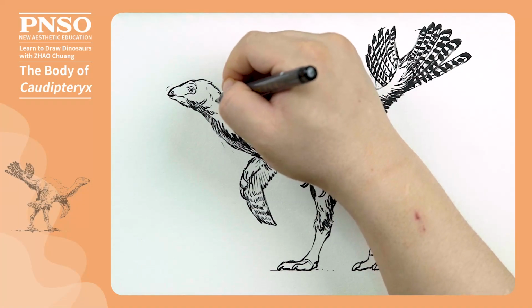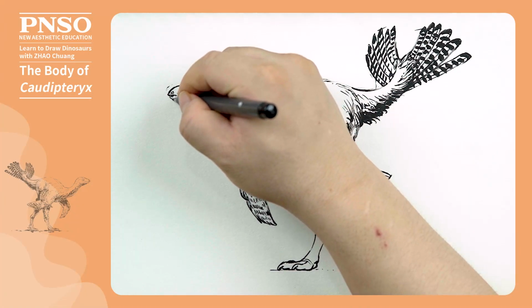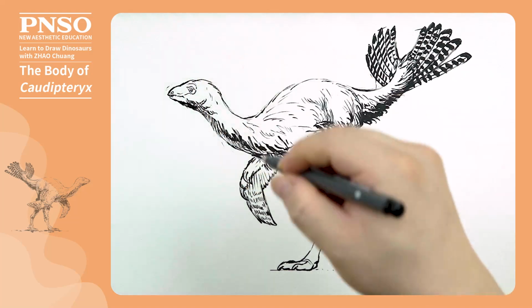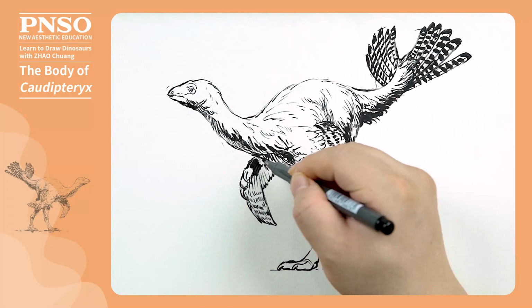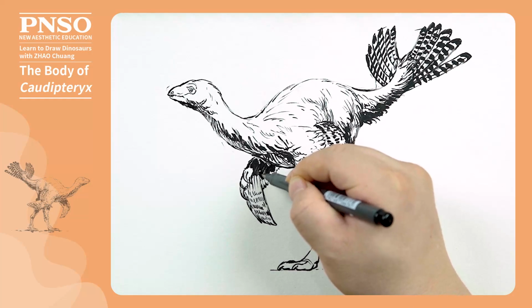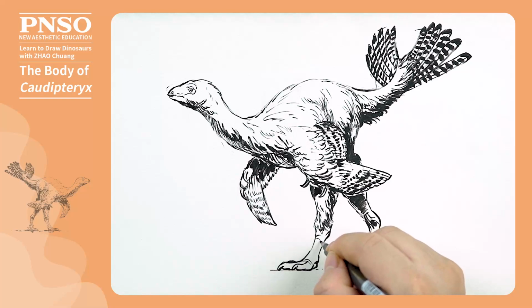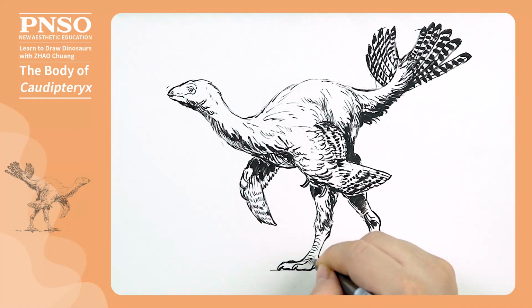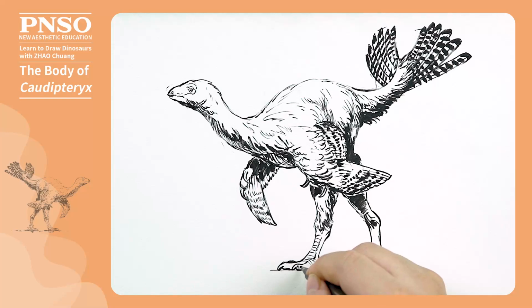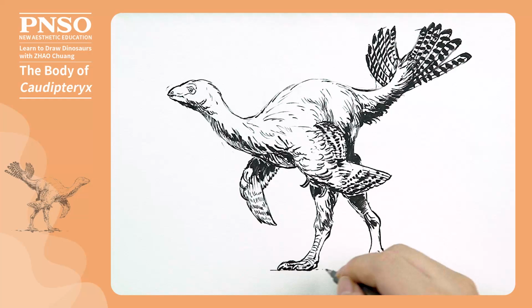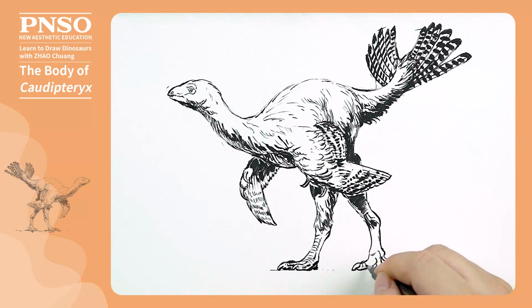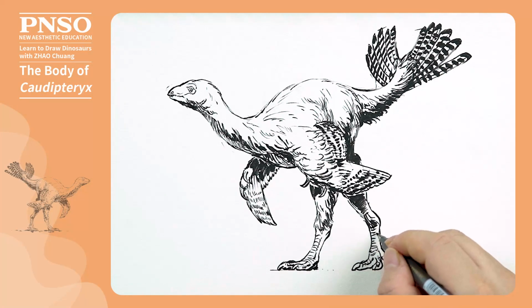Then, enhance the feathers with additional details. Complete the facial details with extra touches. Similarly, shade the wing on this side. Like many theropods and birds, its feet had large scales on the dorsal side. The toes also showed this structure on their surface. Remember to include all these details.